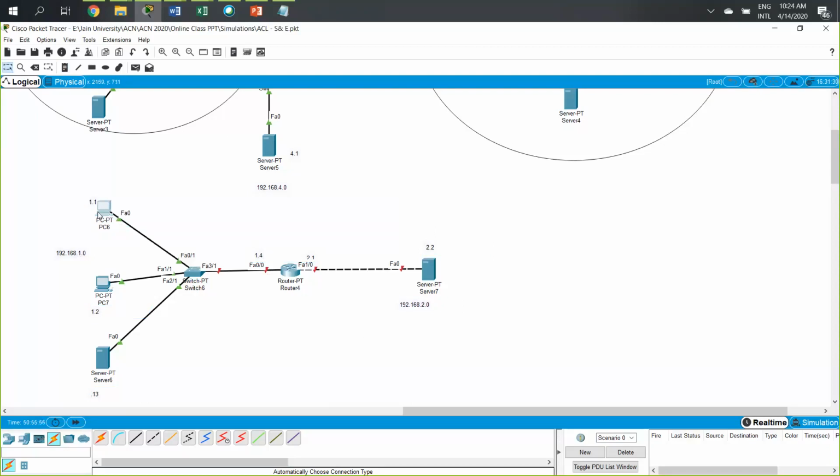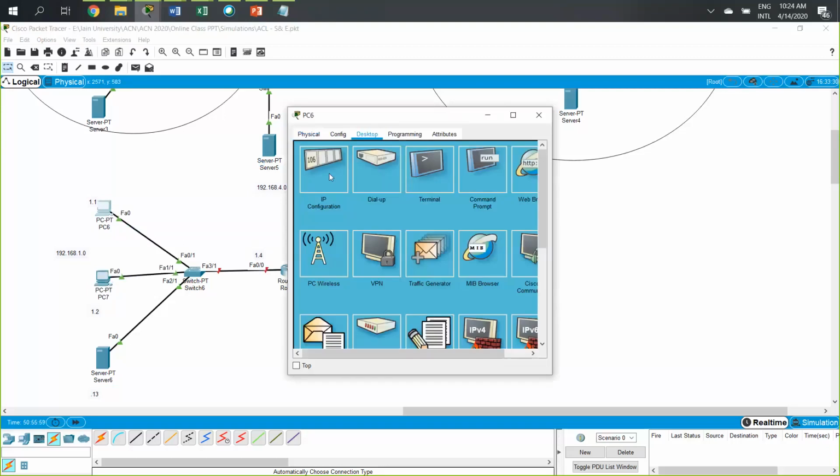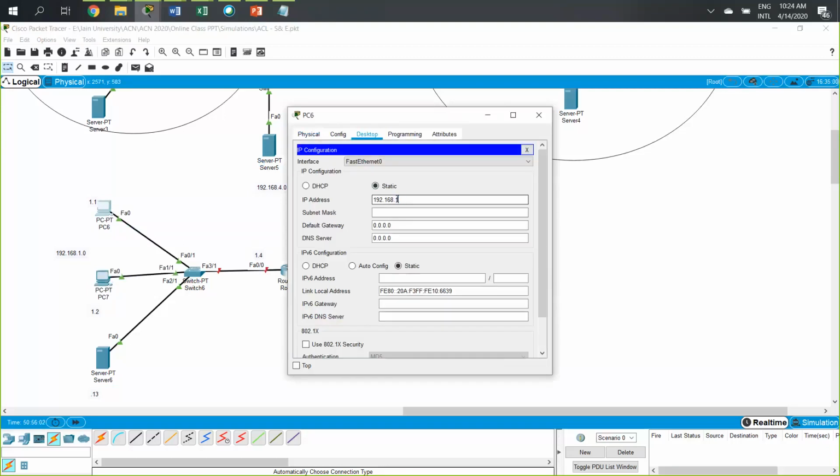Quickly, let's configure that. I'm going to take this PC and say your IP address is 1.1, your gateway is going to be 1.4, and your DNS is going to be 1.3. So that's where I'm going to work locally.